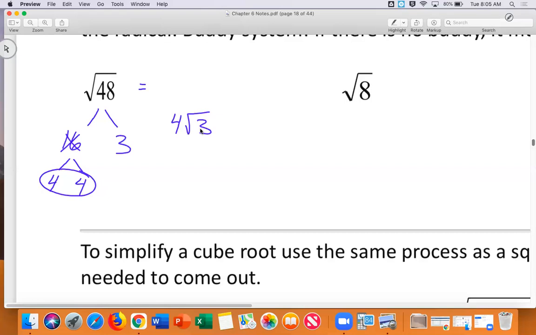All right, so let's look at 8. Now, when I look at 8, immediately what comes to my head is 4 and 2, right? It's the only way to break down 8. And then 4 is 2 and 2. So there's my pair of 2s. Then we get 2√2. Did everybody get 2√2? Okay.